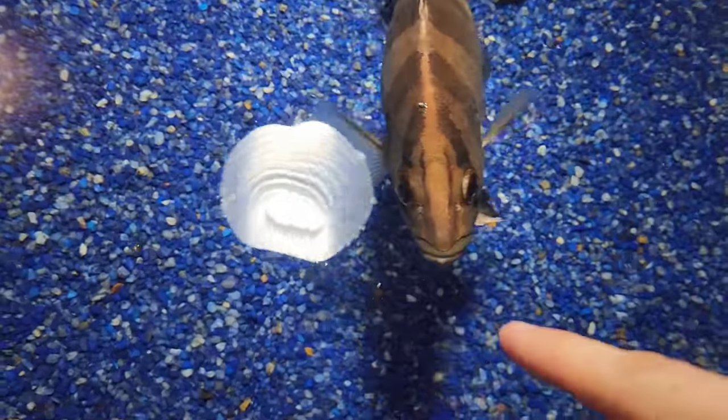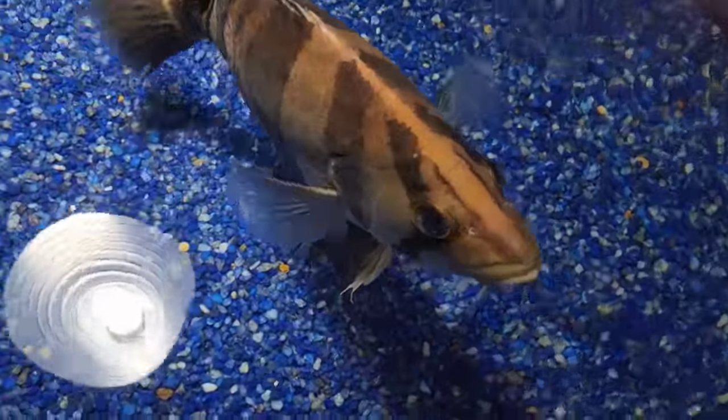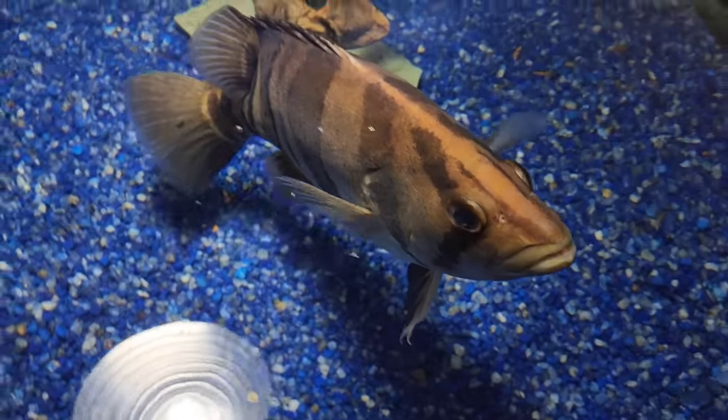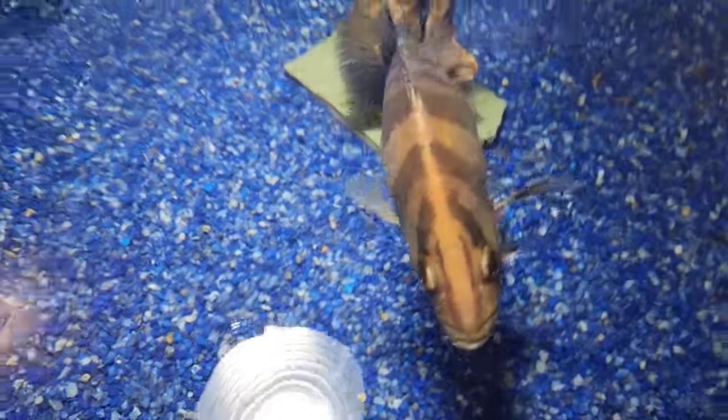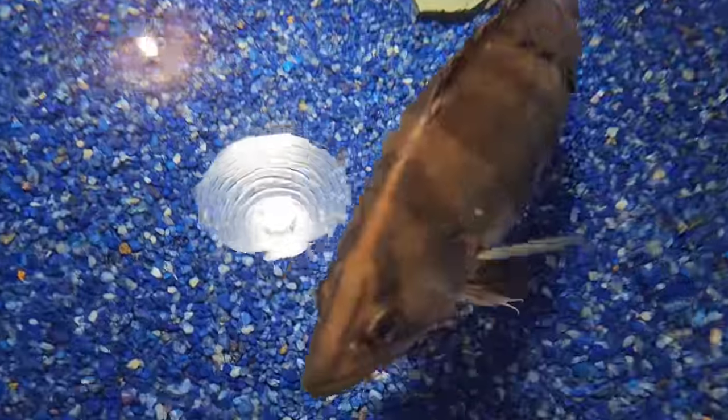What's up everyone — look at this datenoid, he is always coming right up top trying to get food. Absolutely loving this beast of a datenoid. He's only 15 inches, which is monster to some but still small to us, but he is definitely becoming one of my favorites — he just has such a personality. But moving on.